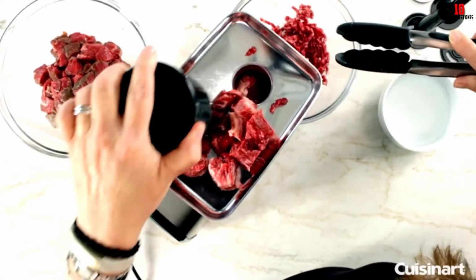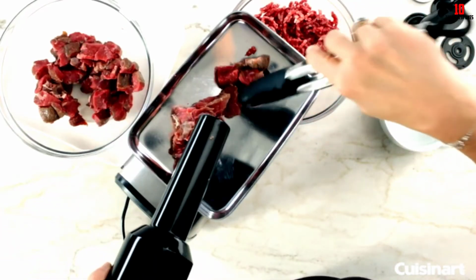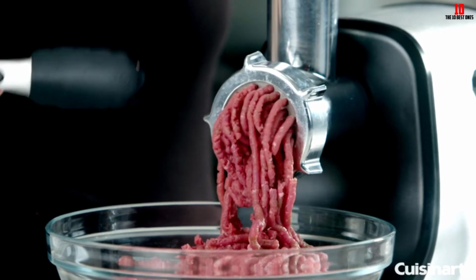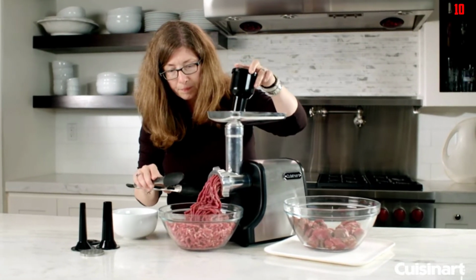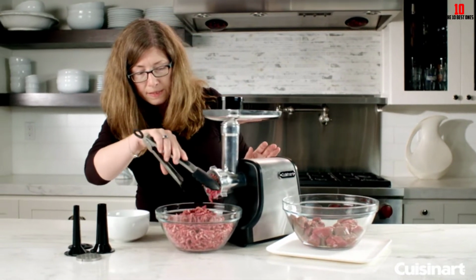Operation is straightforward with a 3-way switch allowing you to flick between on, off, and reverse. As with all the best meat grinders, engaging the reverse mode is ideal if your meat starts clogging up while you grind. Even though this grinder is fairly loud, it makes a smart choice if you're not overly concerned about the noise.